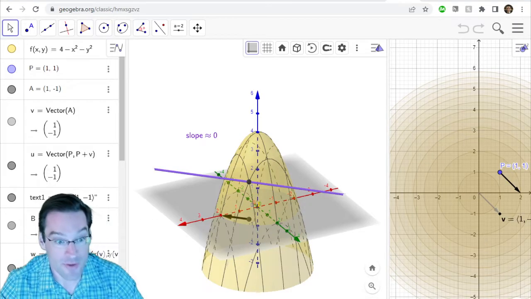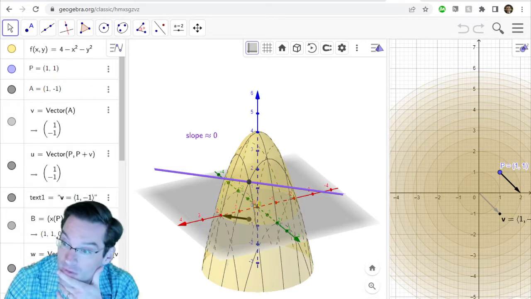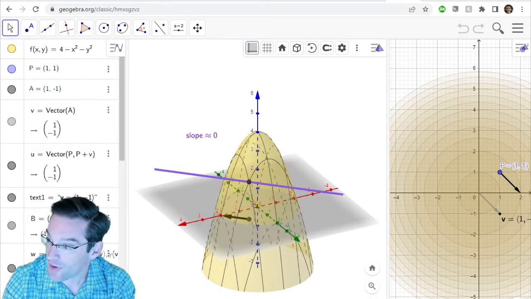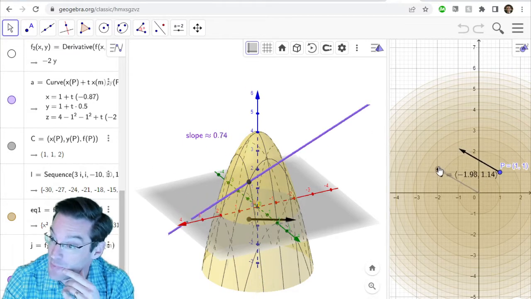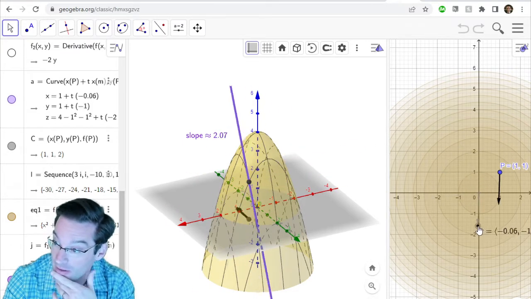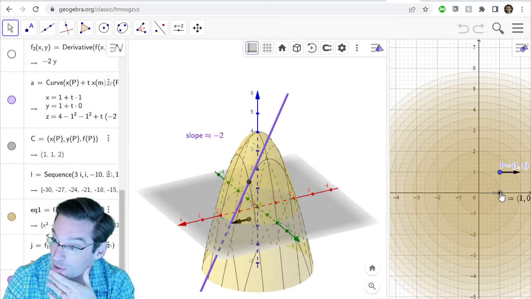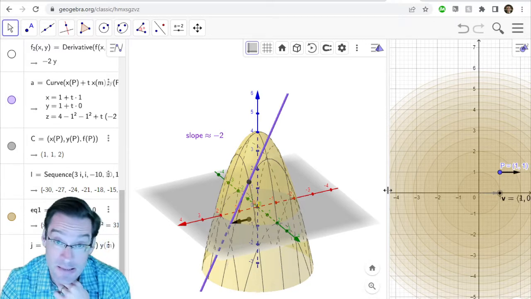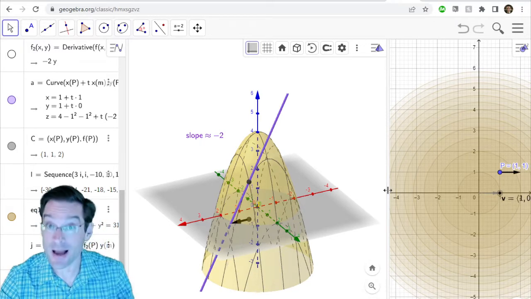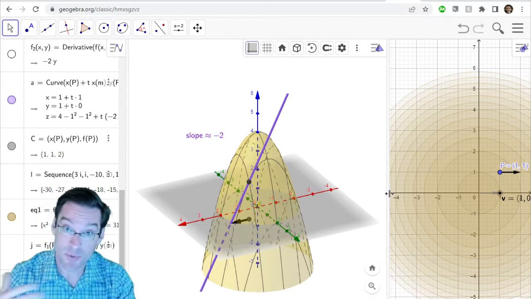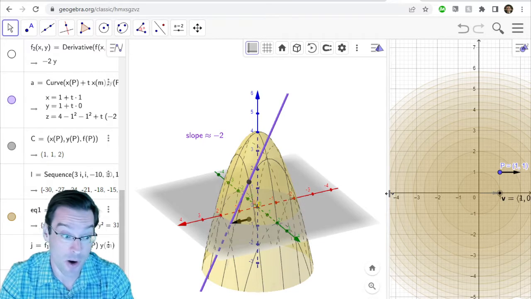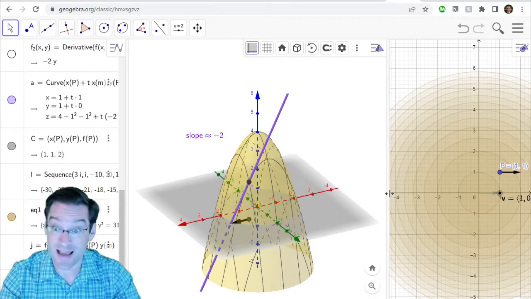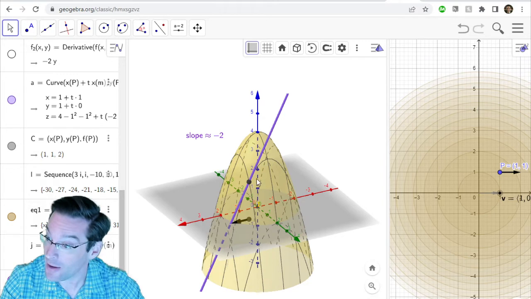Great. So in this first preview activity, you decided that in order for us to have a candidate point for a local maximum to a function, we should be at a place where the y partial derivative and the x partial derivative are both equal to 0. Right? Because if either one of those two is non-zero, then that means there's going to be some direction that we can walk that's going to take us uphill. Right? And if there's some direction that we can walk that's uphill, that means we must not yet be at a local maximum. At a local maximum, there should be no direction that points uphill.